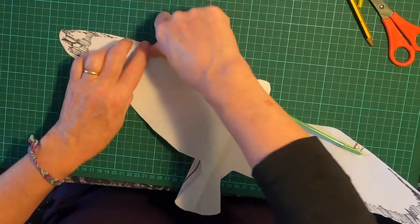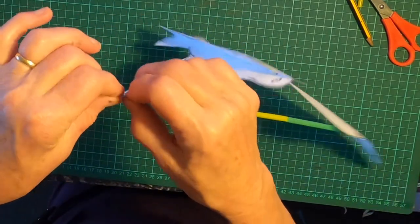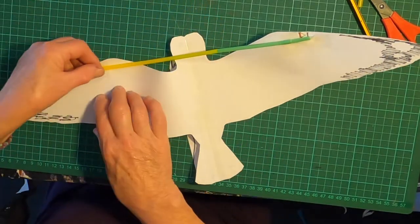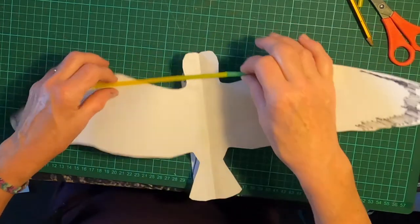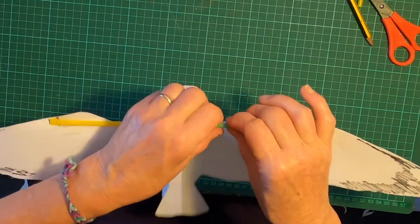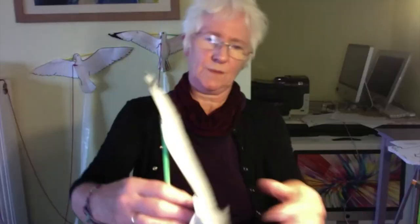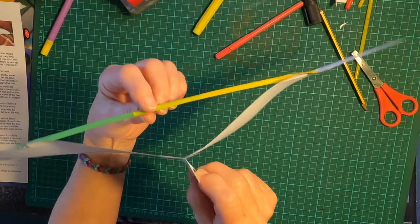But I'm going to stick that down there. And then if there's any sticky tape sticking over, tuck it under. And then another piece across the bendy bit, because we don't want the bendy bit to bend. And then, actually, we also don't want this bit sliding out, so I want to stick another little bit across there. Okay, that's good. One bird kite, shape's looking good.